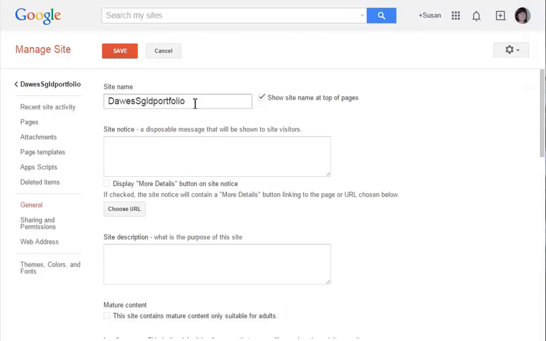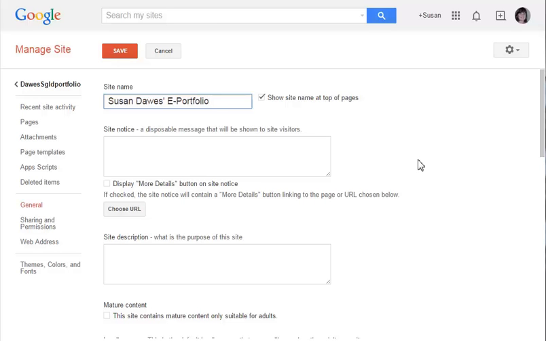You will want to rename it to Your Name's ePortfolio. You always have the option of changing this title later if you want to, but make sure that your name is included.